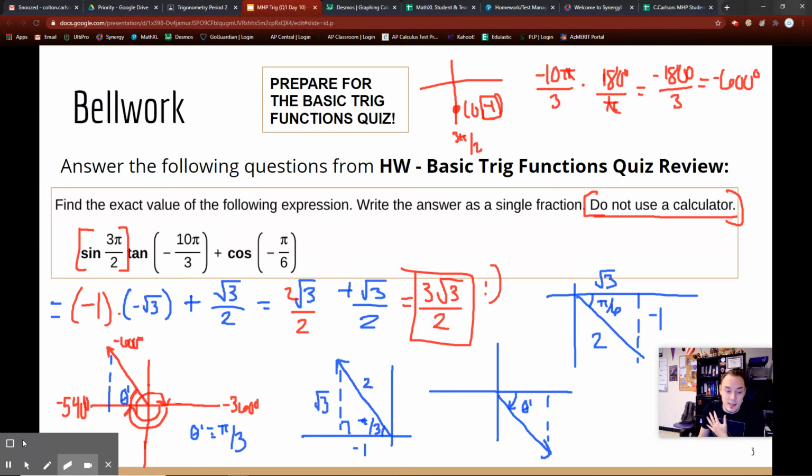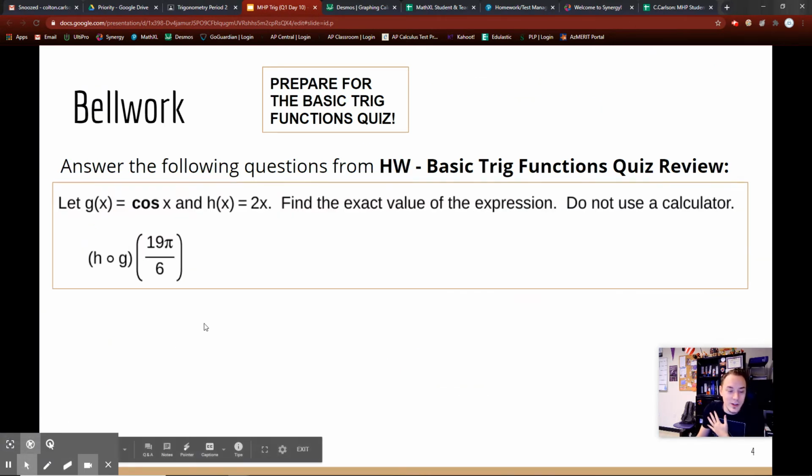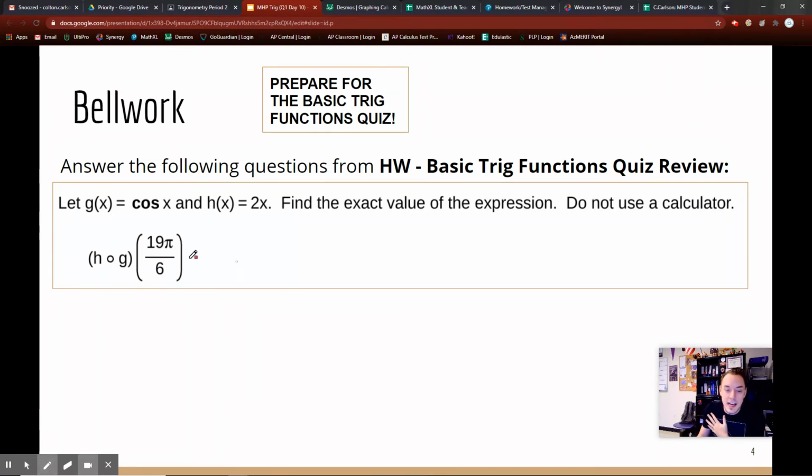All right, I'm going to race. Hopefully that was a tough question for you. Really stretches your brain. This is another honors question. So again, if you skip to this question, like, oh crap, this is another honors. Yeah. So this is actually composition of functions right here. It doesn't mean hog, it means composition. So that means you're going to plug G into H.